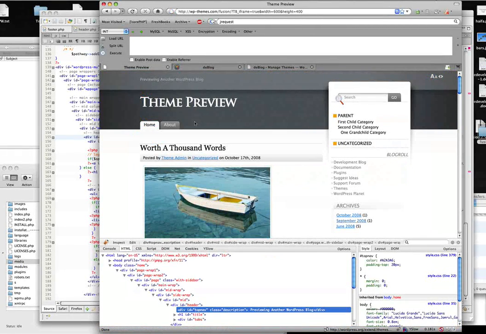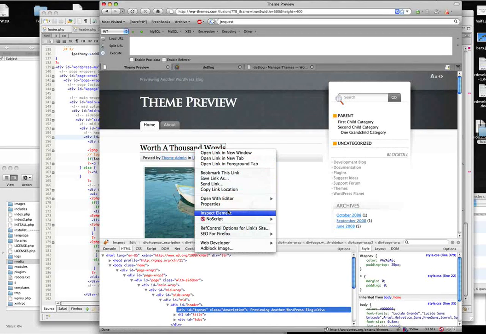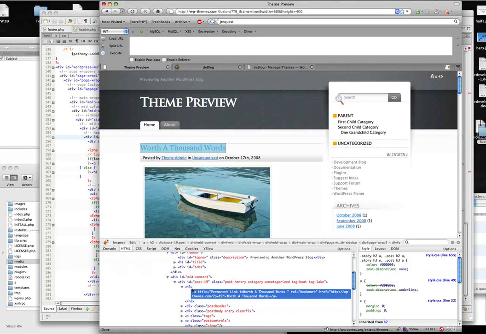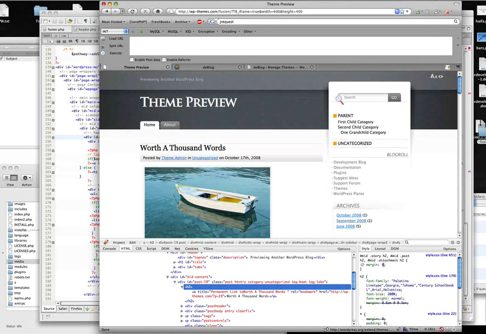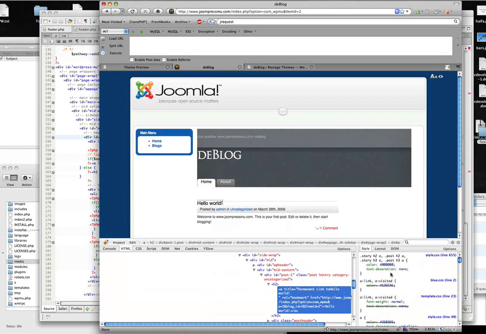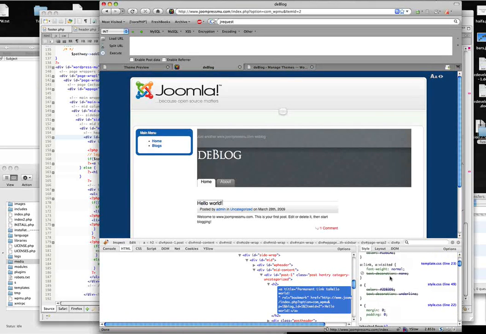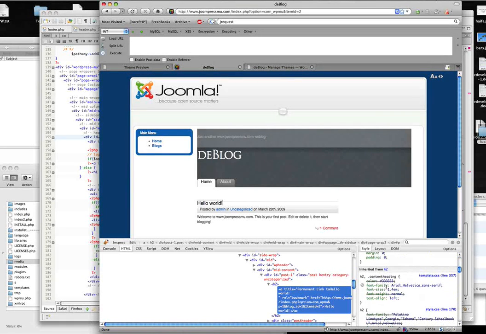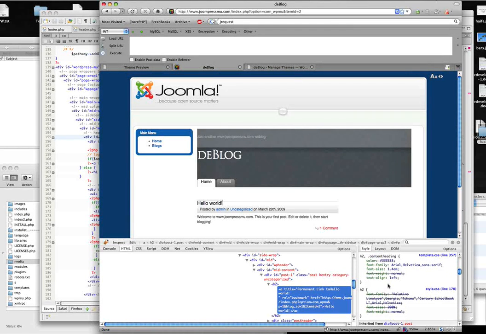Let me take a look at this again. Looks like this H2 is being overridden. Yeah, see.